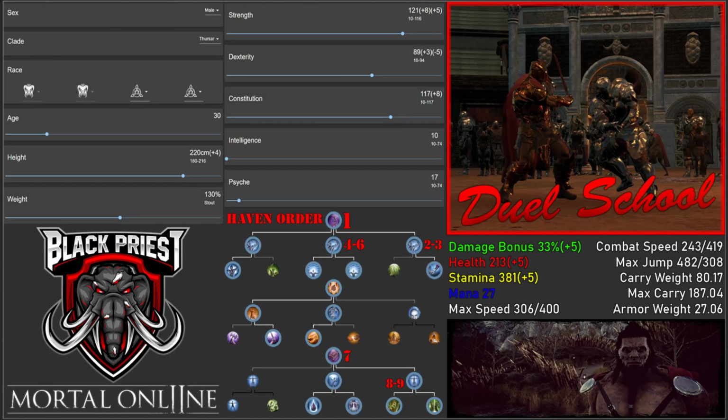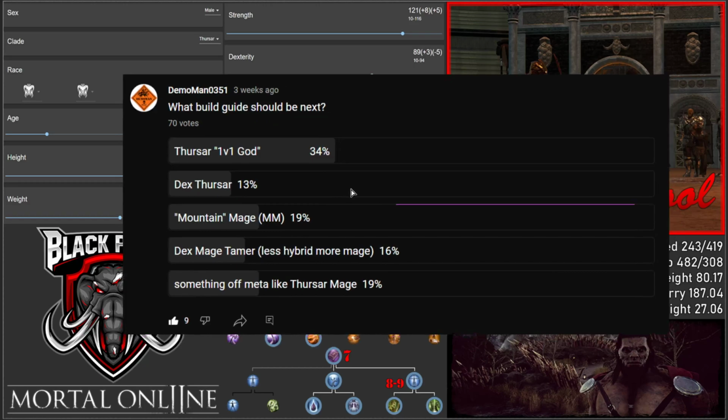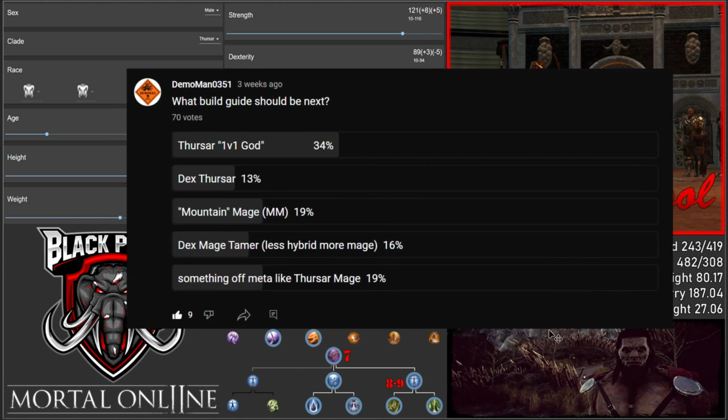Today I'm going to be going over a build guide for Thursars. This is going to be the 1v1 God build. I call it the dual school character, at least. So if you haven't seen this video type before, you guys voted for it on my channel a couple weeks ago. I did a poll. What would you guys like to see next?